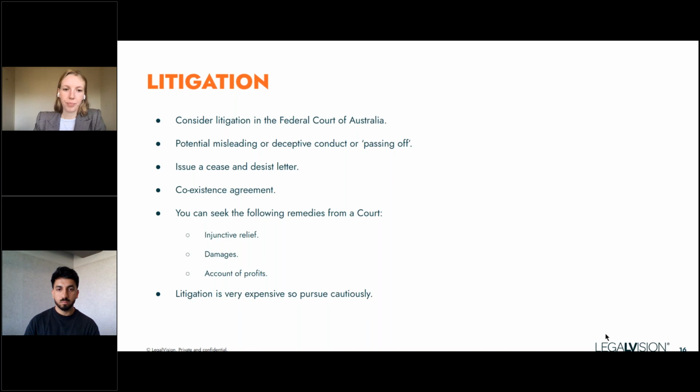So litigation can be a really costly process, or it is a really costly process. However, it's really important to consider this and weigh this up against the risk of damage to your business reputation and enforcing your intellectual property rights. You should get legal advice to consider if litigation is the best option for your business, and note that you may still be able to pursue legal action to enforce your intellectual property rights, even if you haven't registered your trademark, as Sahil has mentioned previously.